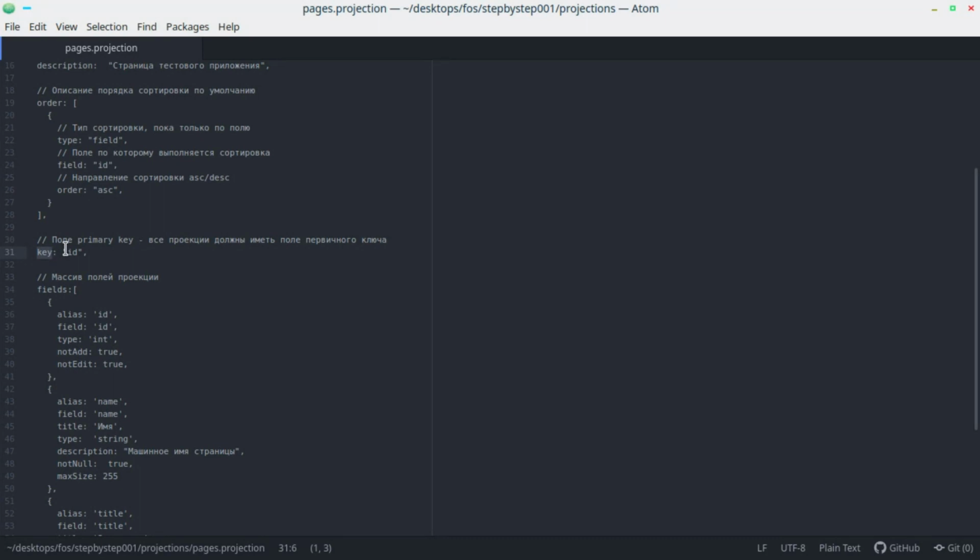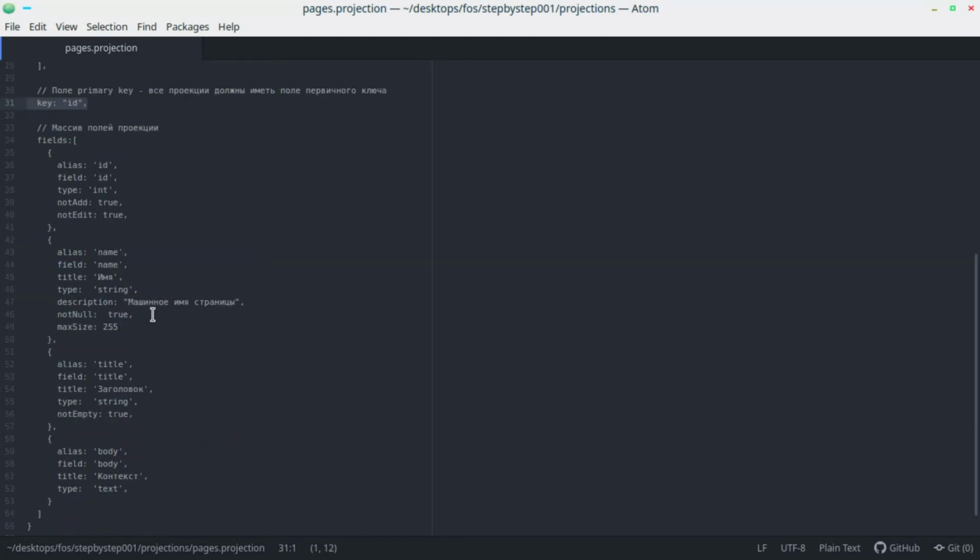The presence of this property is required. And the last property is the fields array, the fields that our projection describes; in this case the database table fields: record ID, the machine name of the record, the title, and the body content.